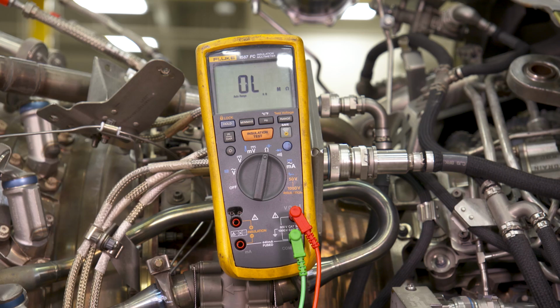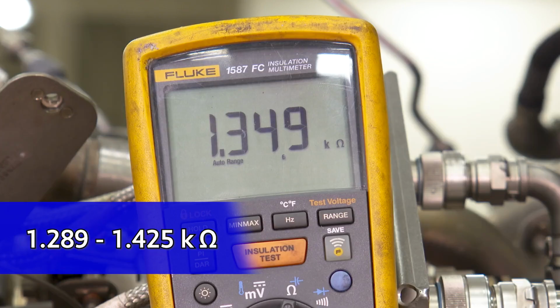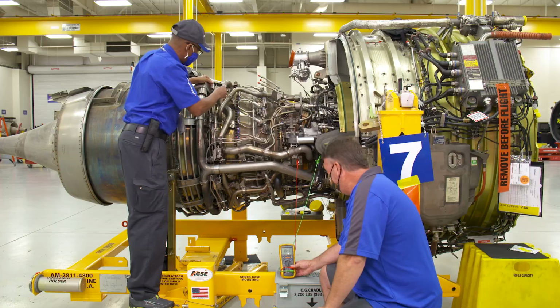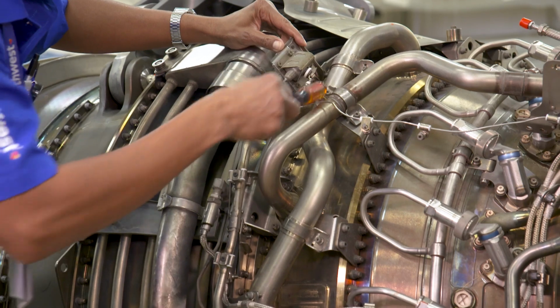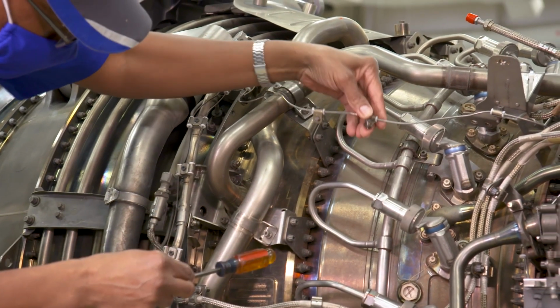The measured resistance should read between 1.289 k ohms and 1.425 k ohms. Even if the resistance is within limits, continue troubleshooting. Keeping a close eye on the meter reading, have your work partner start tapping on each of the responder housings of the upper and lower engine core loops that are in the faulty loop. Wiggle the terminal connections at the responder housing.